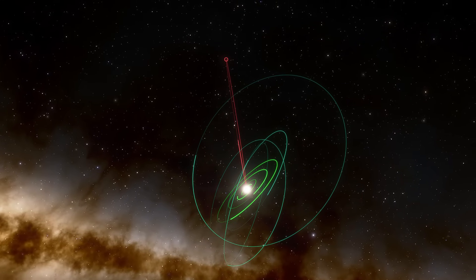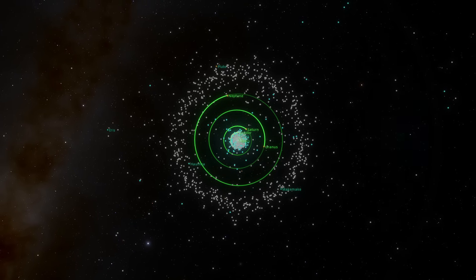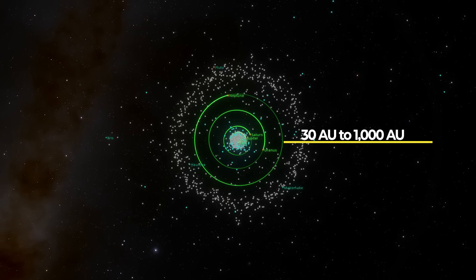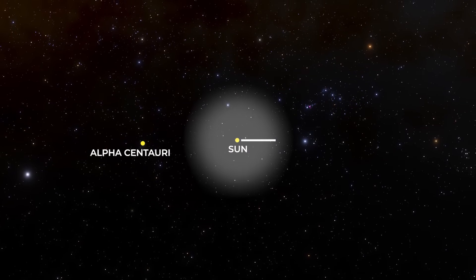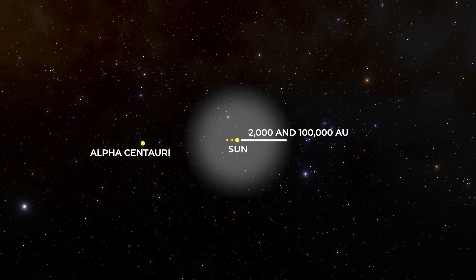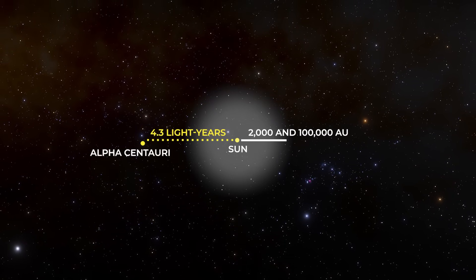This cloud is the most distant region of our solar system. The Kuiper Belt, home to Pluto, starts at about 30 AU — astronomical units — from the sun and extends outward to nearly 1,000 AU. The Oort Cloud, on the other hand, occupies a region between about 2,000 and 100,000 AU — that's one-quarter to halfway between the sun and the nearest neighboring star.